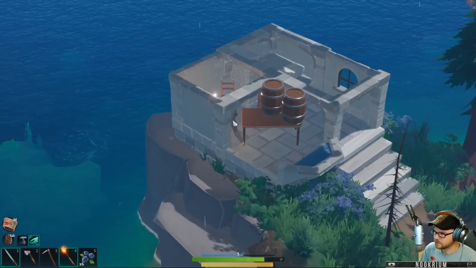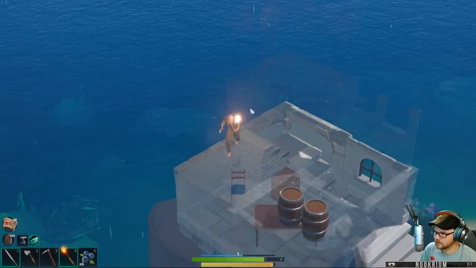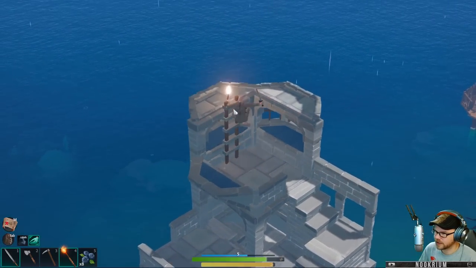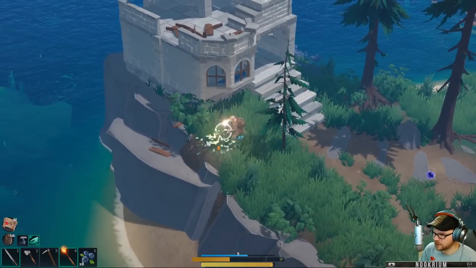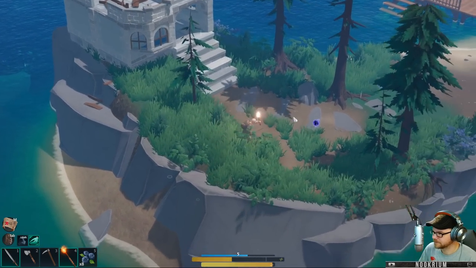Neat. Gold. Yeah. Game knows how to hit the exploration button. I want to live here. 50 damage. I probably shouldn't jump off that stuff.